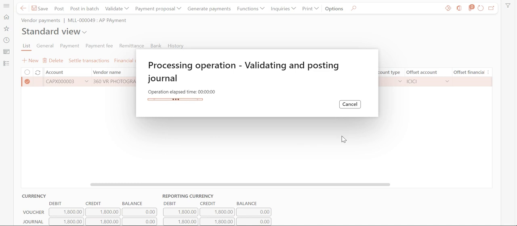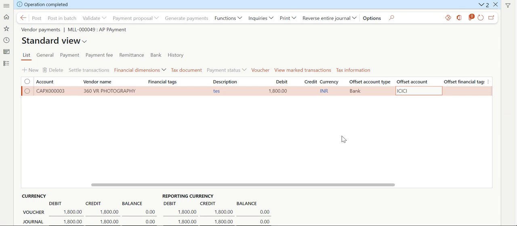So this way we can unmark the selected transaction, or we can see which transactions have already been marked for settlement or for other settlement. This is also applicable for sales order invoices or purchase order invoices, where we make the prepayment of that customer and have already marked the prepayment transaction on that particular purchase order. Whenever we go to make any payment or settlement, we cannot make it. So this way we can check which transactions have been marked, unmark those transactions, and then proceed with the settlement.